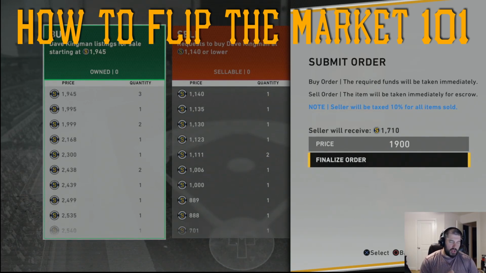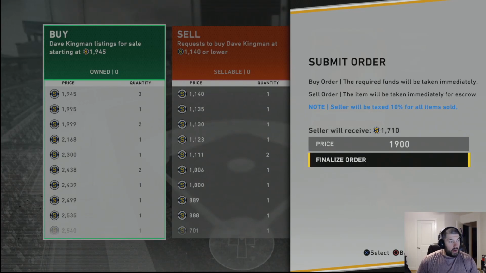It has nothing to do with being a supermarket guru or investing in this card or that card. It's as simple as that. Finding a card with a good spread and flipping it. By flipping it, I mean you're buying it at a low sell, you're selling it at a high buy. Right there, Market 101. I hope that helps some people out that have had questions about the market.